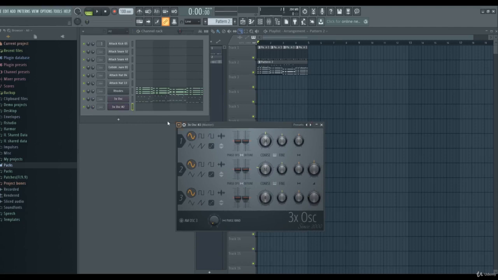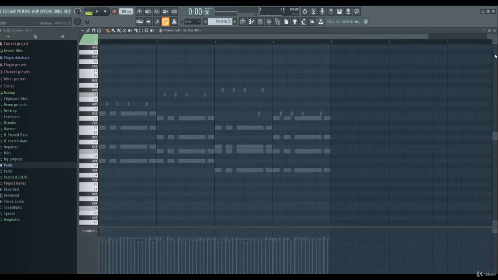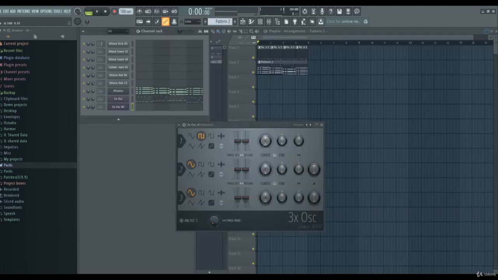So let's try another 3x oscillator. We're going to try kind of another. Let's try this kind of a square wave. So volume 0, volume 0. Wow, that's loud. Okay. We're going to drive that down. Okay.